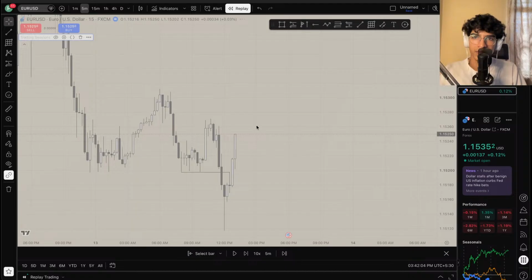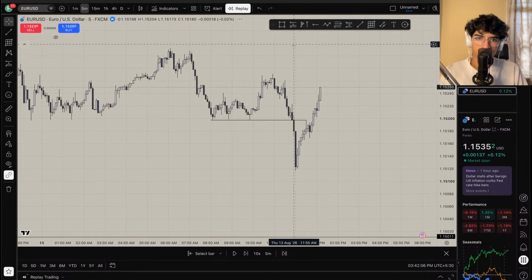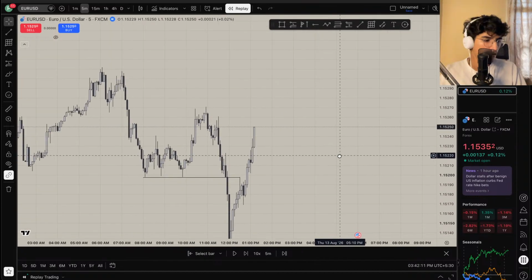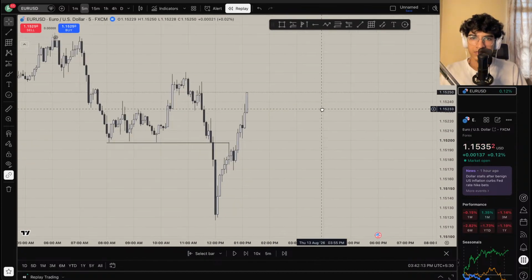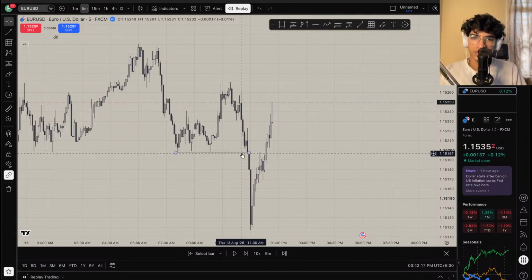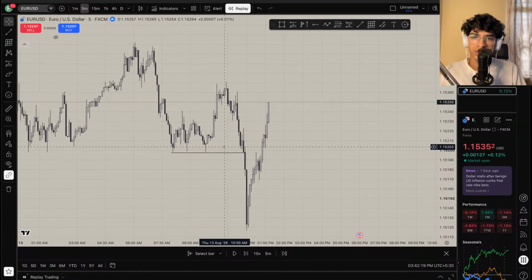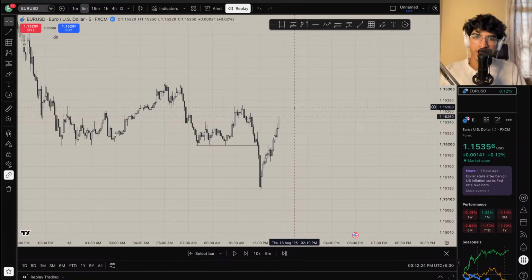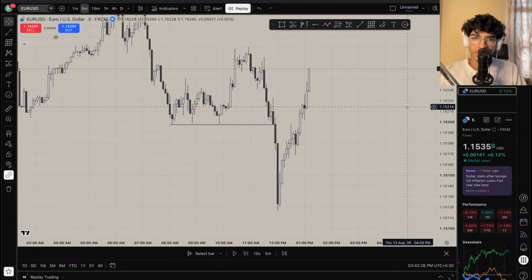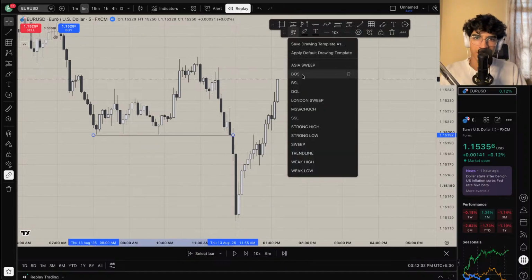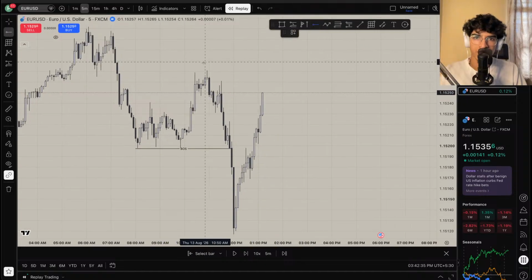I'll be going for 5 minutes. Now see, this is very simple. I had the bias that it is going to be bullish. From now, what I'm looking for is, I'll again mark the structures. As I said, in high time frame we are bullish, but here internally the structure is bearish, so I'm not going to take any bearish entries. I'll be looking for bullish entries. As the breakout structure happened here, I'll mark this as a breakout structure in 5 minutes. This will be the swing high for me.